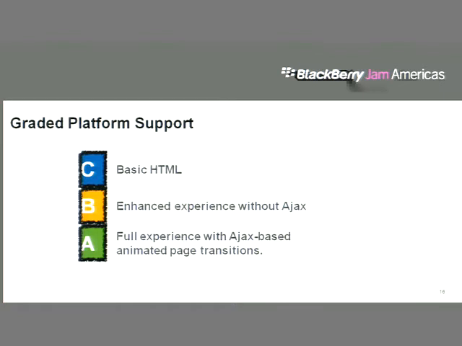Starting at the most basic, this is your old Nokia phones. Some of the old Nokia phones with Symbian had a browser. It rendered HTML4. It was really, really bad. It didn't do JavaScript. CSS was non-existent, but it was a browser. And so it needed something that could interpret and work well with basic HTML. That was your C grade browsers.